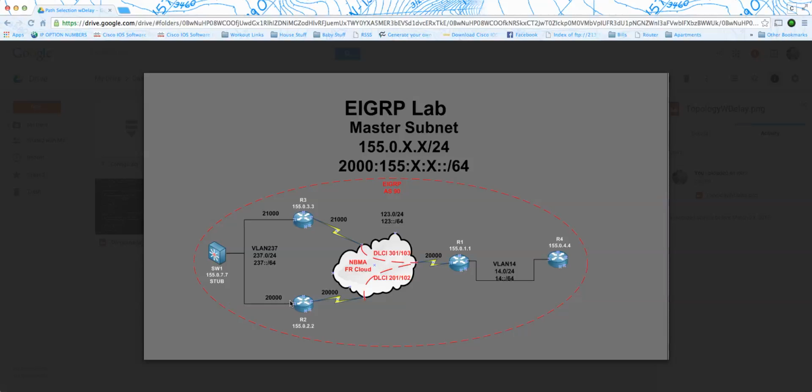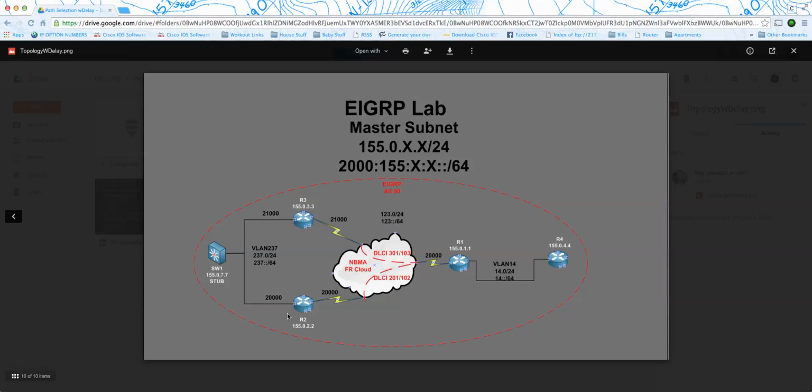We want to modify that delay to essentially influence router 1 to think that router 2 is the best path. So in this scenario, we modified the Ethernet interface on router 2 to make it be the primary path, where we actually lower the delay value, and by lowering it, from router 1's perspective, it's going to look at router 2 as a better metric. Use router 2 in the actual routing table and in the topology table.